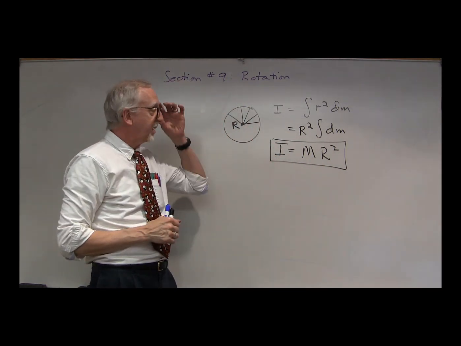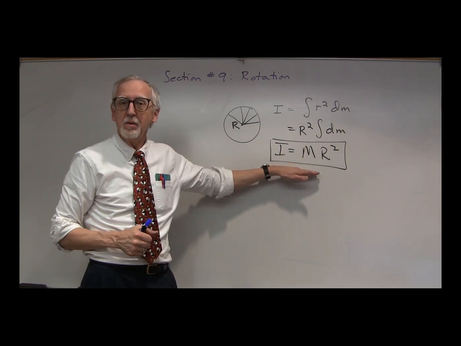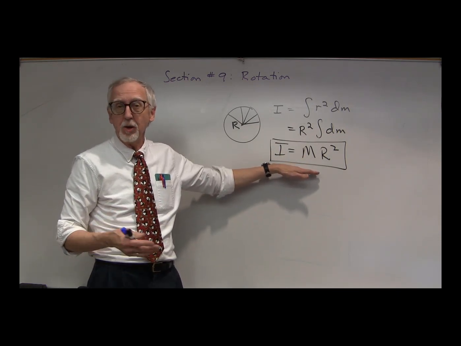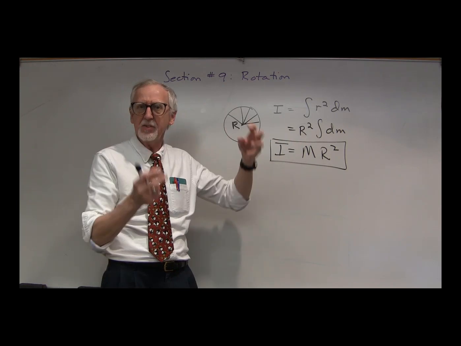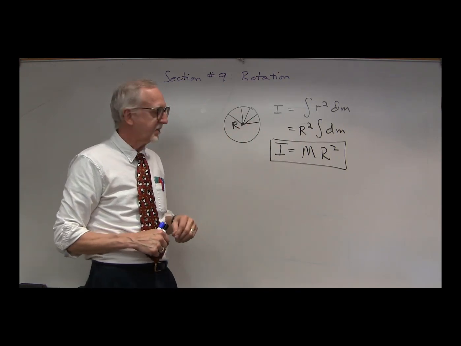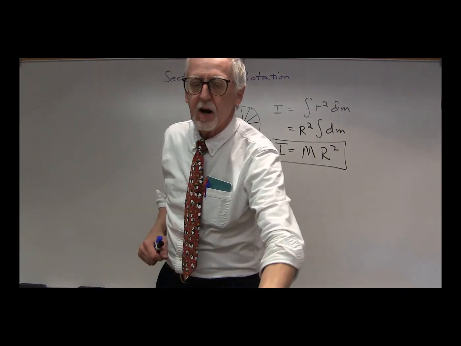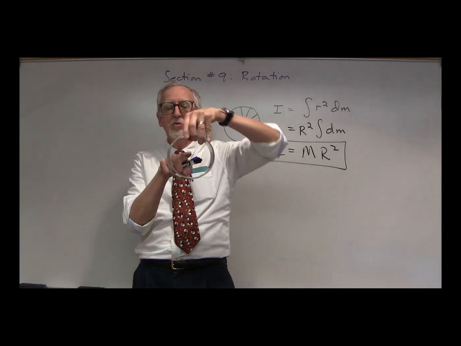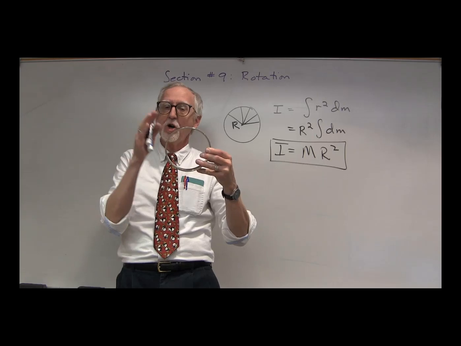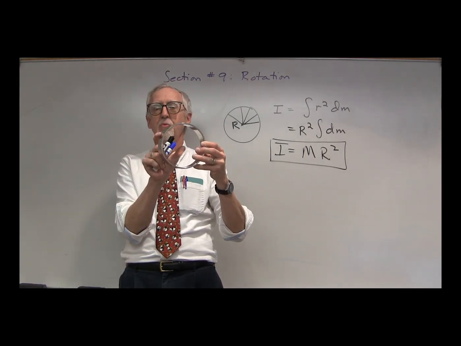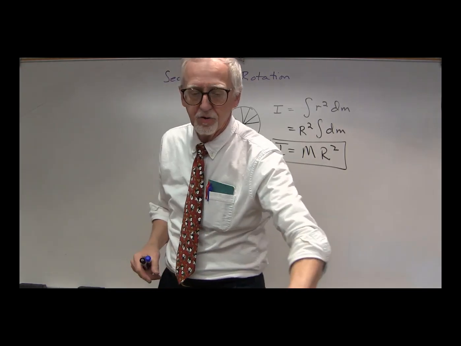And it's basically the only one where we get a result that's the same as a point mass, unless you have a bunch of point masses all at the same radius from the axis of rotation. The moment of inertia of a hoop about the axis that goes through the center is just the total mass of the hoop times the radius of the hoop squared, MR squared.